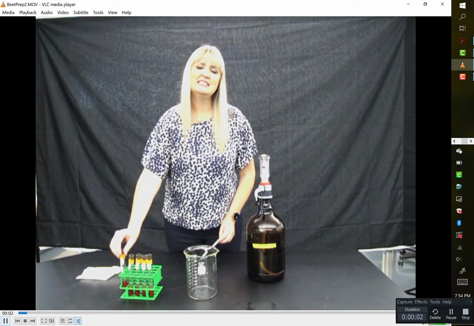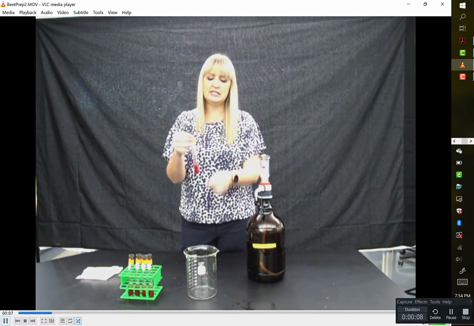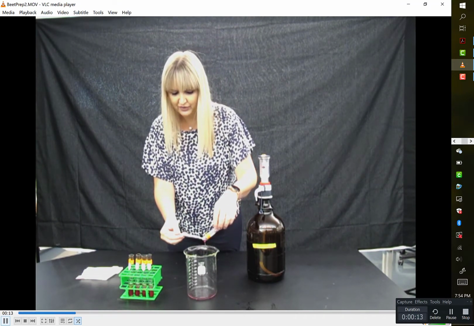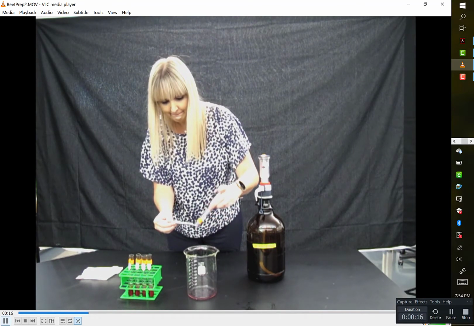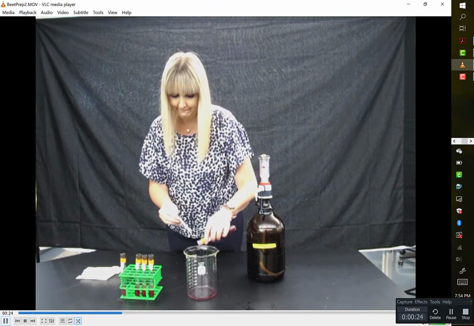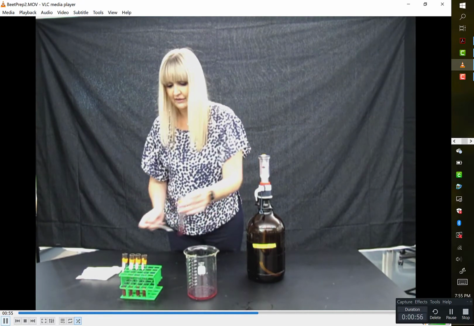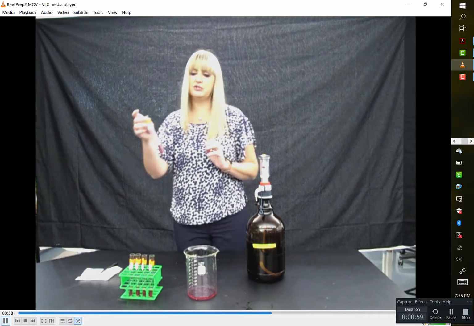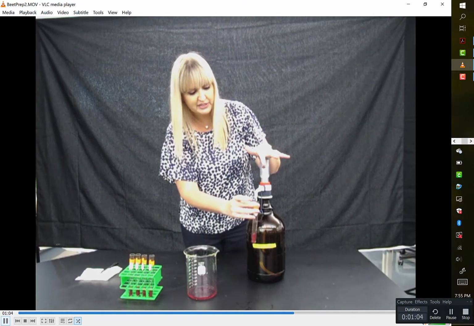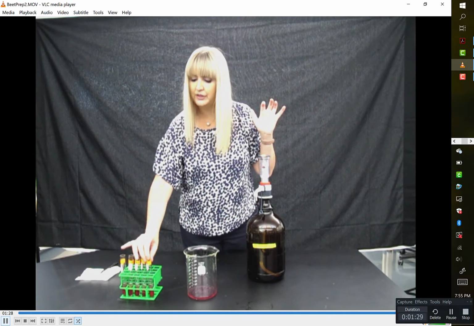So our 5-minute time has elapsed. So now what I'm going to do is dump off the pH solution into the waste beaker. So I'm just going to get rid of the pH solution, being careful not to lose the beet in the process. Okay. So I'm going to do that for all of my tubes. Alright, so now that I've dumped off the pH solutions, I'm going to add 10 milliliters of deionized water to each of these tubes. And I'm going to let those sit for 30 minutes.